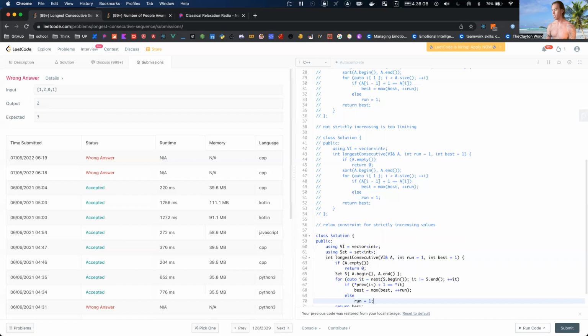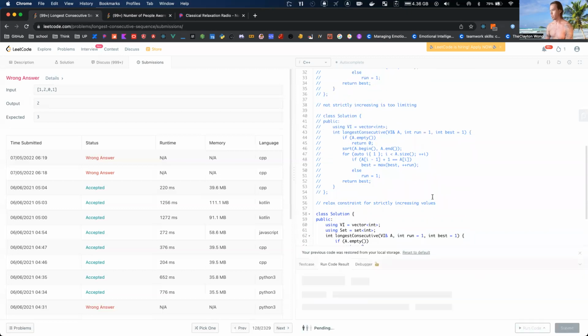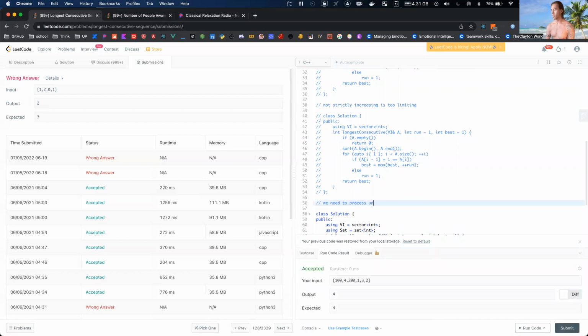Otherwise, run equals 1. Okay, so this is not correct. We need to process unique values based on this guy.